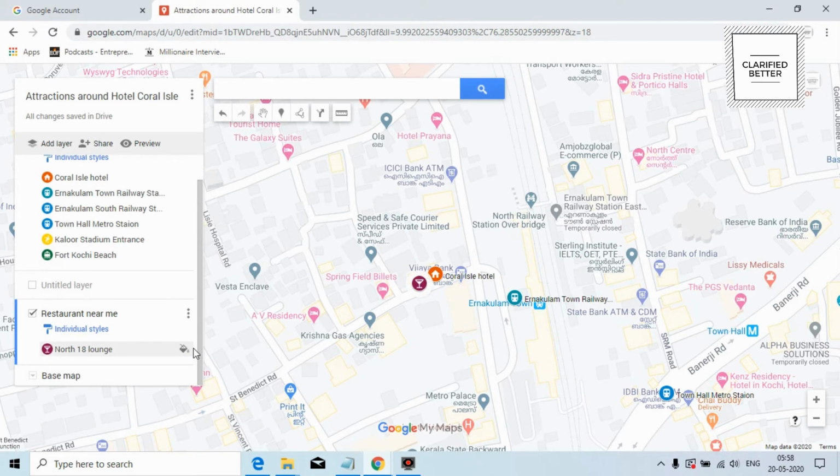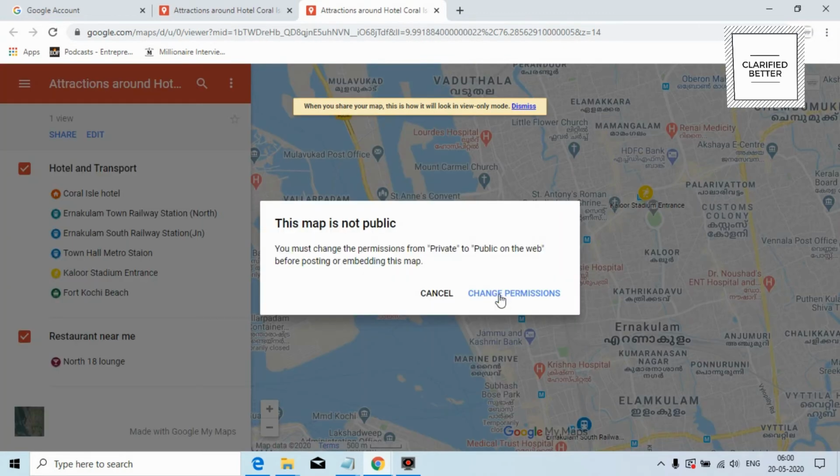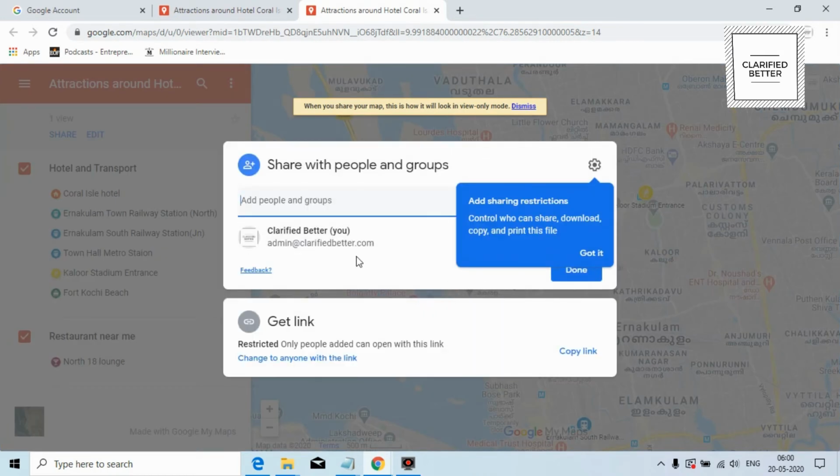So once we have that, we can save the map, we can preview the map. This is how the map looks. So on the left you have all the attractions, you have the various layers, you have the various attractions. Now, in order to make it contactless, what you have to do is you need to change the setting.